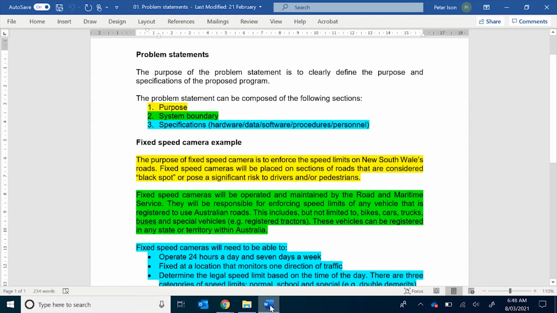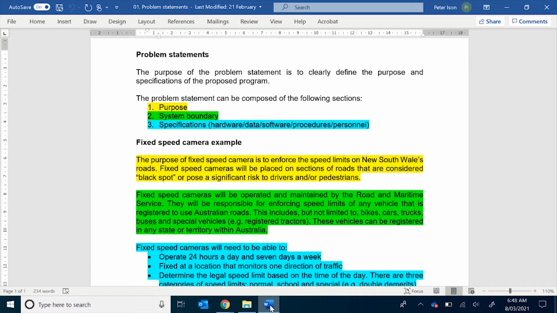The first design tool that you need to know for software design development is the problem statement. The problem statement is a brief one-page, no more than 2 pages, document that clearly states to the person buying the program or supporting the program what they'll be getting for their money and time.